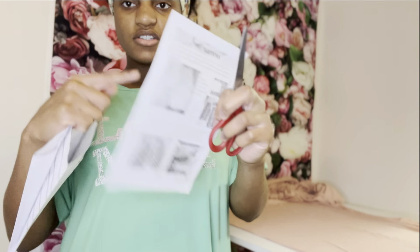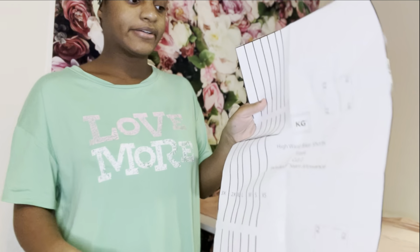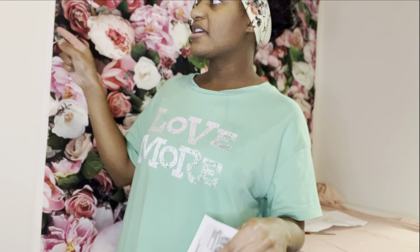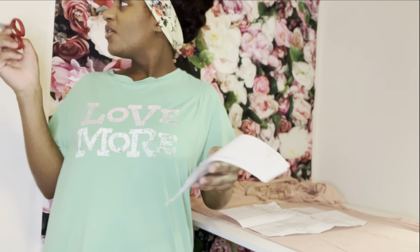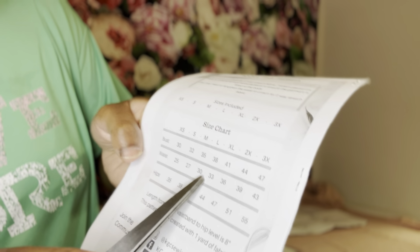I got the little instructions and the size chart. And this is the front pattern. So I'm using measurements. My waist is 31 and a half and my hip 39 and a half. So let's look for 31 and a half. I'm just medium.